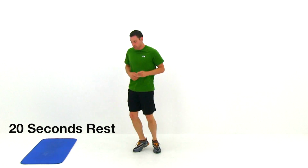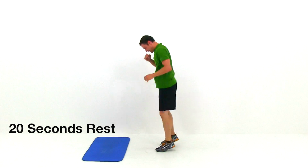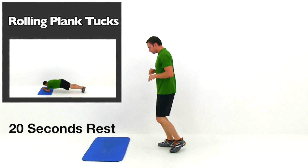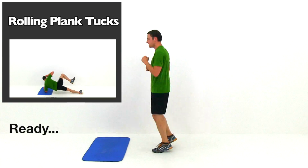Go ahead and grab that mat. We're going to be moving on to that next exercise. Try to keep moving the entire time. Our next exercise is the rolling plank tucks. Go ahead and get ready.